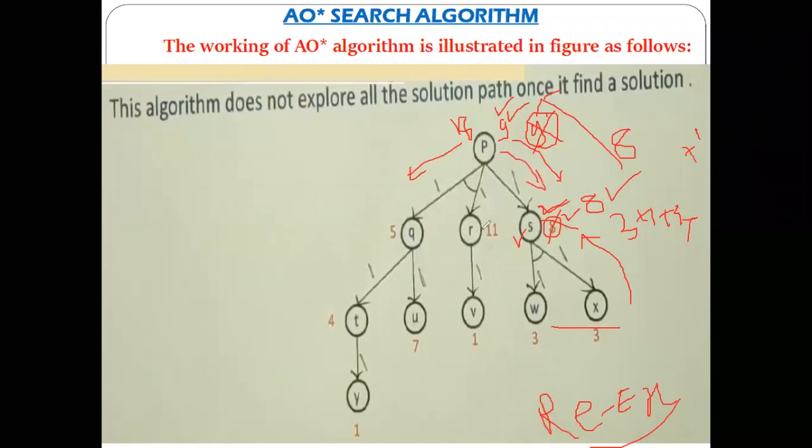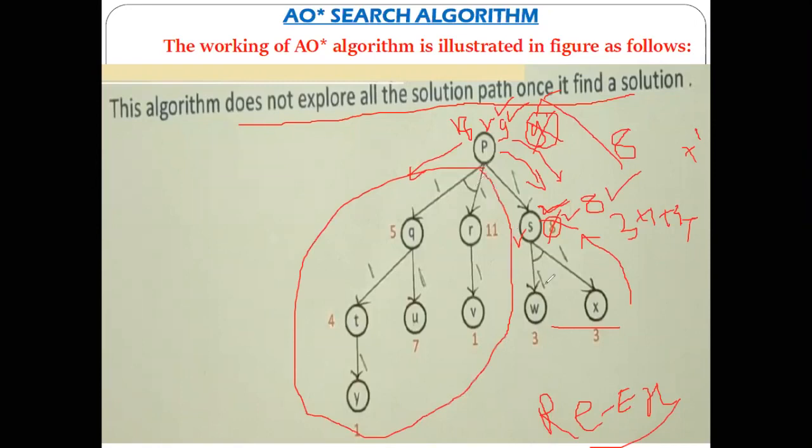Now, what difference I want to tell you here: once the AO star algorithm finds a single solution, it does not explore all the solutions. Initially, according to the initial suggestion, we go in this direction and we have got the solution, correct? But what about this other part? In A star, are we doing like this? No. In A star, even if you got a single solution initially, we go on searching, correct or not? Yes, sir. But in the case of AO star, it is not recommended to do that, and that is one of the drawbacks of the AO star search algorithm.